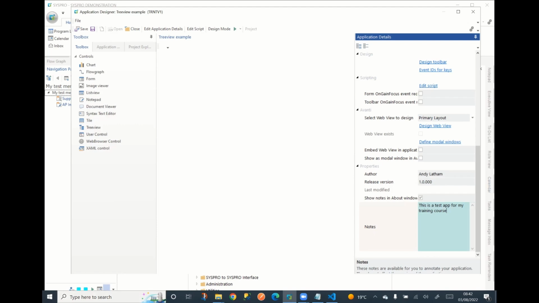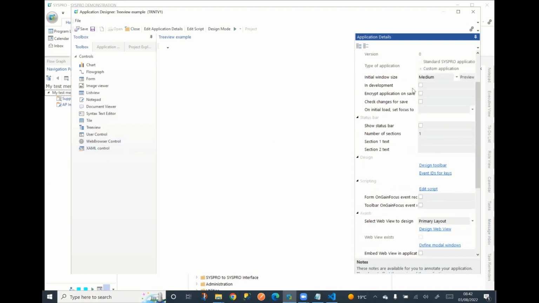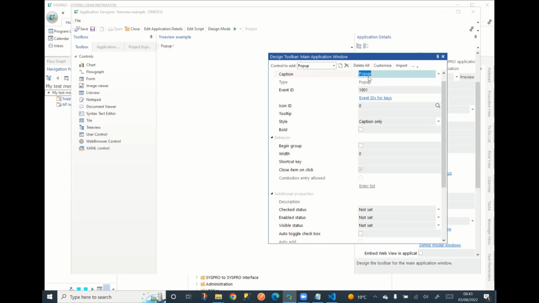Okay, that's fairly good. We will just simply scroll up here and go to design toolbar. Remember that if you do accidentally click somewhere and lose the application details, you get back to it by clicking here. So we'll go to design toolbar now. The first thing, we want our file. So we'll do file here. Remember, you've got your event IDs being allocated. I tend to make a little note of these a little bit later on. Give it a tooltip, file menu. Oops. Help if I could spell, which is okay.